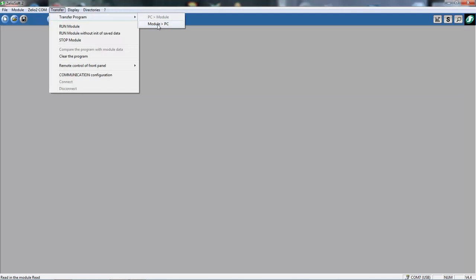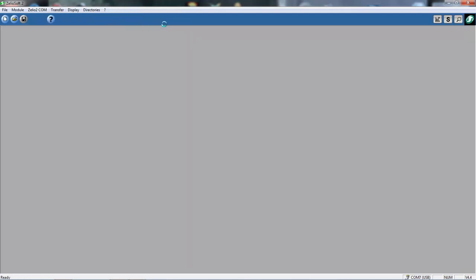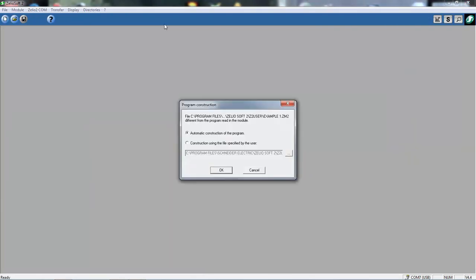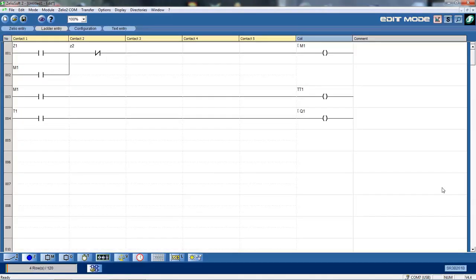is in my module. I can simply click on Module to PC Transfer, and it'll show me what program is currently in my Zelio Smart Relay. Okay, so automatic construction of the program. Click OK. And okay, they show me what's actually in the program that's entered into there. We'll talk about the actual elements in a moment.